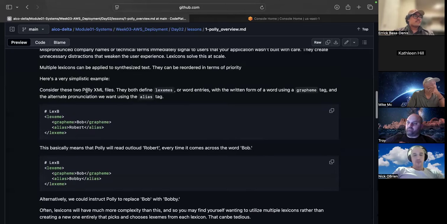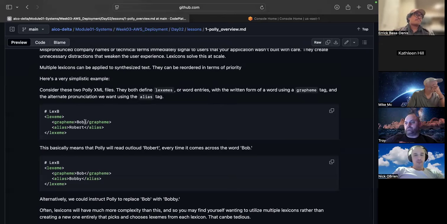These are two Polly XML files. They both define lexemes, which are the tags you're going to be using within your XML file, or word entries, with the written form of a word using the grapheme tag, and the alternate pronunciation we want using the alias tag.